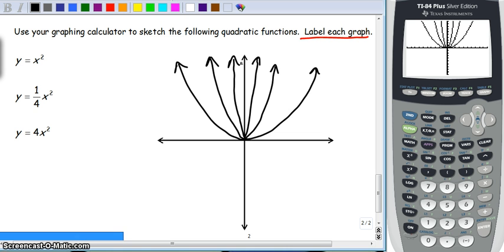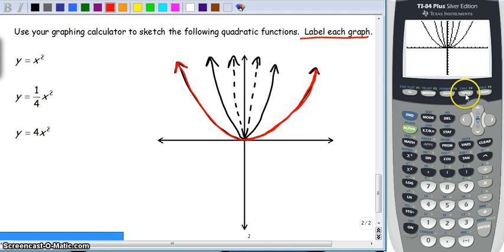Well, one thing that could be useful and helpful is to use different colors. If you don't have access to different colors, you can put some as dashed lines and some as solid lines. You could put some with dots. I might go in here and say, okay, I'll make my narrow one a dashed line so I can erase parts of them. Now it's going to be easier to see. And now I can see a little easier what my 3 parabolas are.